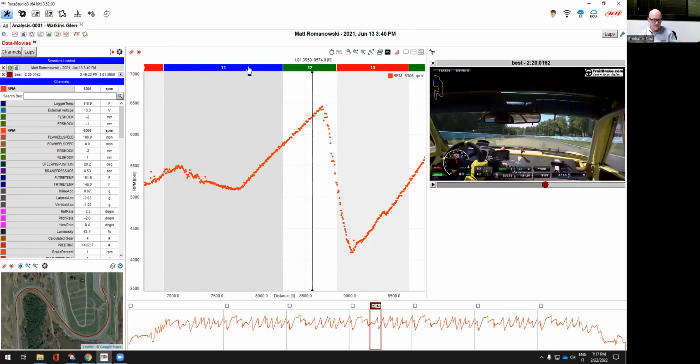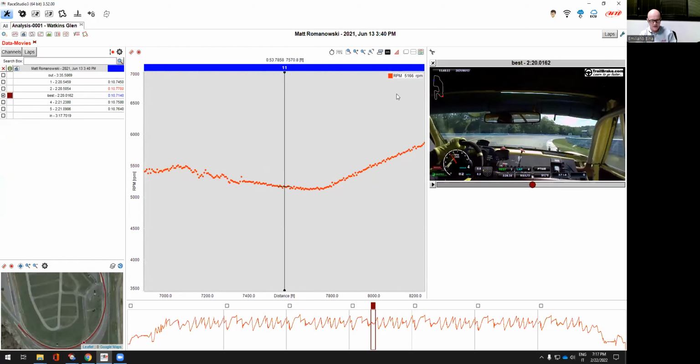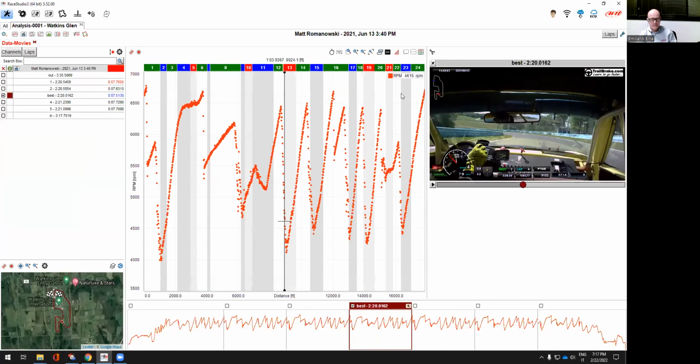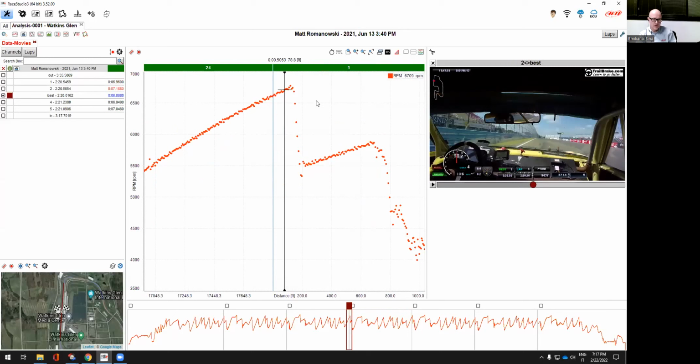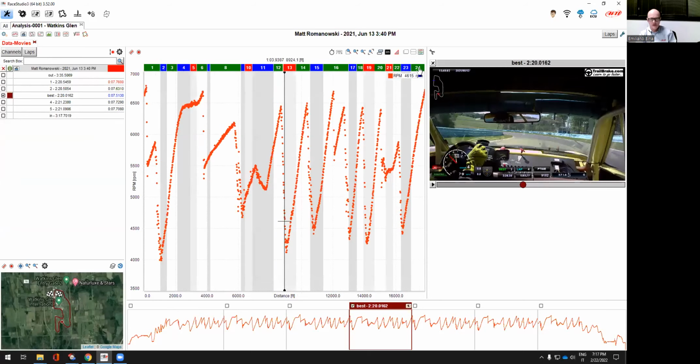This is a well-known feature. Double click on a split to zoom right to it. Double click again to get back to the whole lab, and I noticed that few people know this, that if you double click on the first or on the last split, you get the zoom on the whole straight line. You see the split number 24 and the split number 1 are displayed together. The same if you double click here. This is a thing that few people notice.